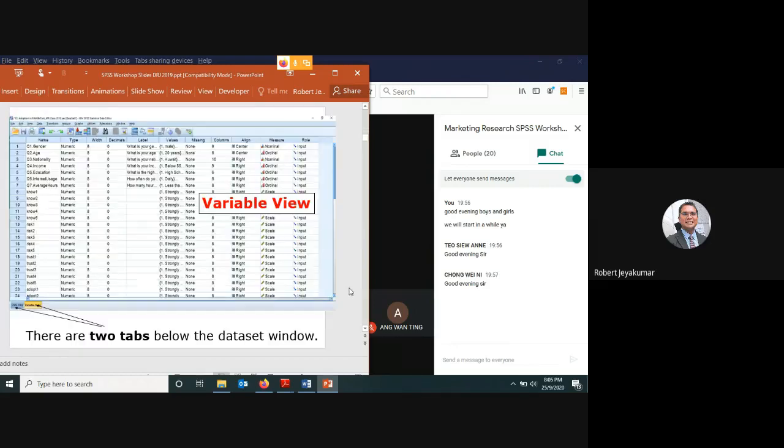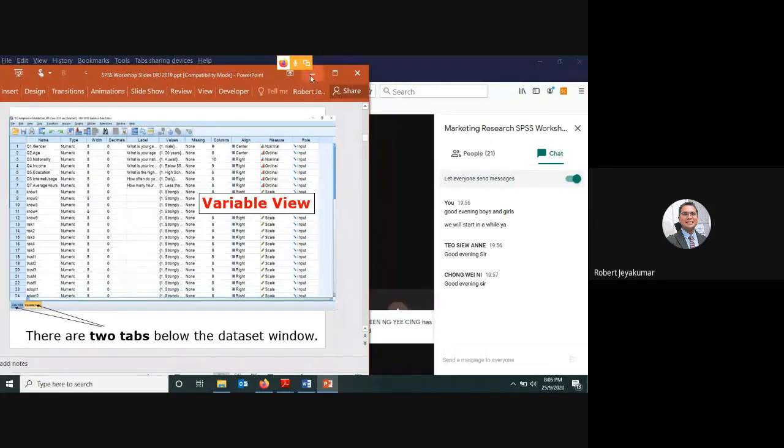So mainly, you know that SPSS has two windows, data view and variable view. Variable view is where we insert our questions and with labeling. And the most important part here is the values. You determine your values according to your questionnaire. So we also saw that you can't actually do SPSS analysis without having your questionnaire.